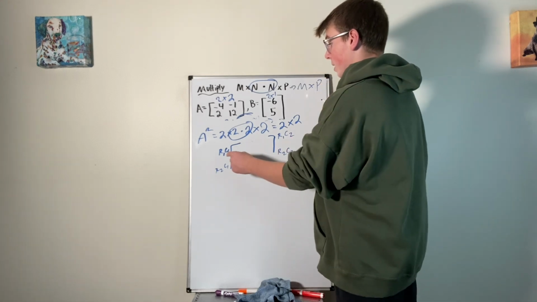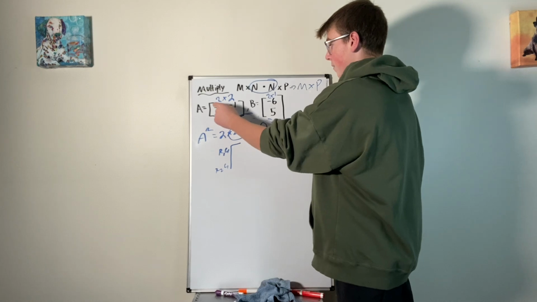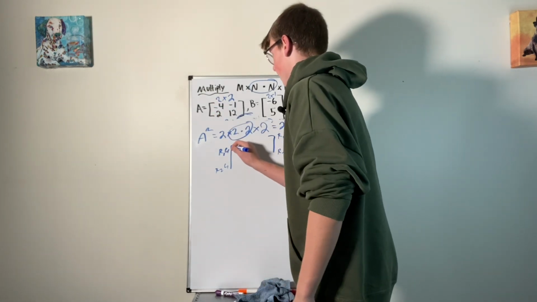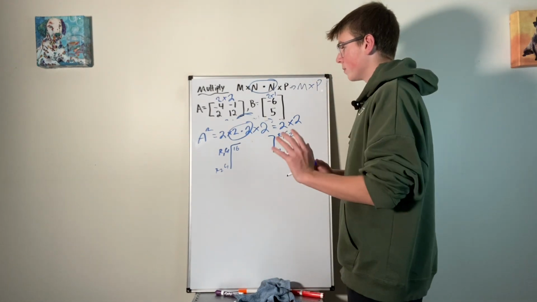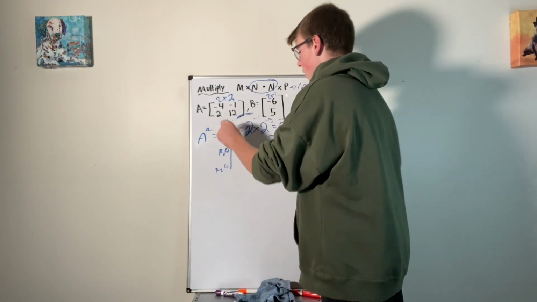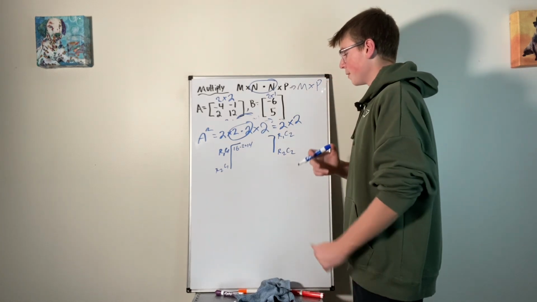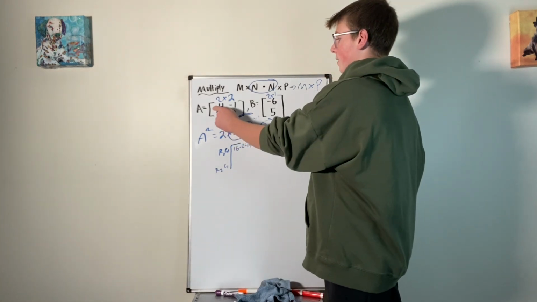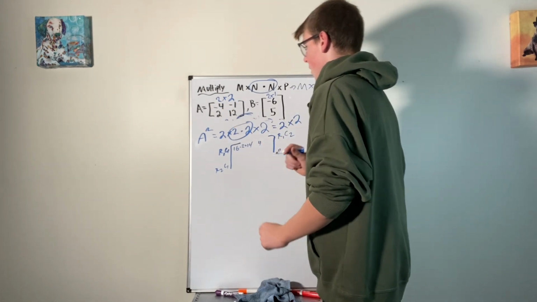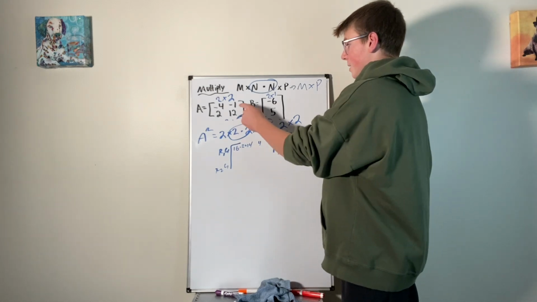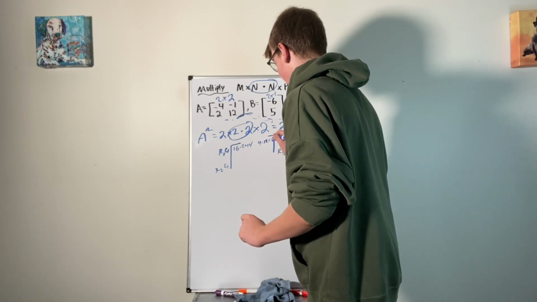Okay, so this would be row 1, first position's negative 4, and column 1, first position, is negative 4. So we would get negative 4 times negative 4 is 16. Then row 1, position 2, times column 1, position 2, would be negative 1 and 2. So that would be minus 2. That gives us 14. All right, now move on. Row 1, column 2. Well, this is negative 4 times negative 1 gives us 4. Then move positions, it would be negative 1 and 12. It would be minus 12 gives us negative 8.